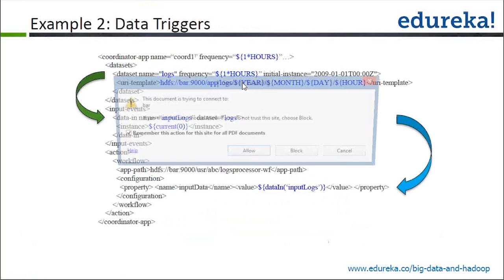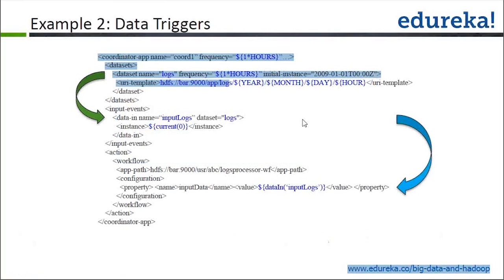So generally in Hadoop, guys, you will have a directory structure of year, month, day, and hour. So every hour, you can ask it to come and look for this particular log, and if there is an input log or some kind of data set, it will go ahead and look inside the directory.